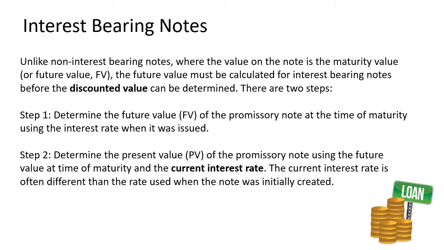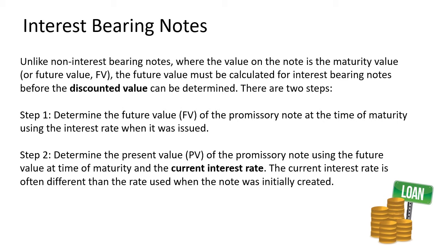Because remember, the interest rate fluctuates. We did an example in our last lecture where the interest rate changed, right? And if you look at items like the Bank of Canada, every year they're constantly reviewing their interest rates and changing them. So you actually have to do both those steps. The first step, calculating the future value, using that interest rate when it was initiated, and then going from the future value back to the present value that you're currently at whenever you're looking to pay it off at whatever that revised interest rate is.